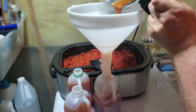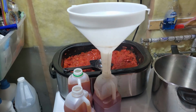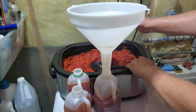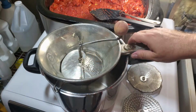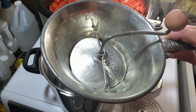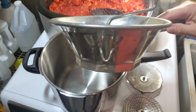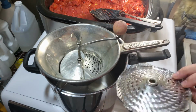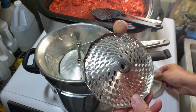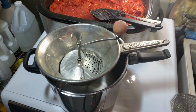Now normally in the second batch you'll see I only do 1 jug, and that is typical for a nice normal consistency sauce. This one's going to be a very thick sauce, so that's why I took all that water out. But if you just want normal sauce, you would only take about 1.5 to 2 liters, or about 2 quarts of water out of your tomatoes. It's important to take some of the water out because you don't want a really runny sauce. You're going to have it separate in your jars.